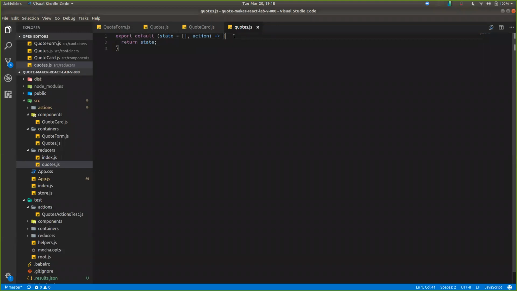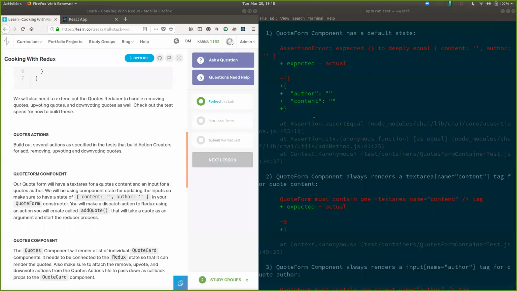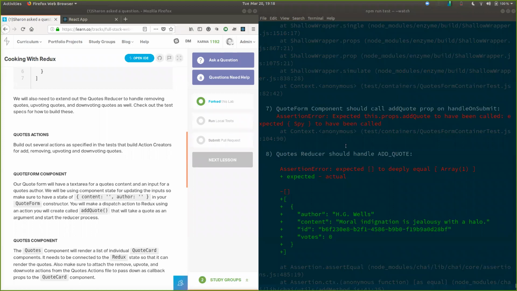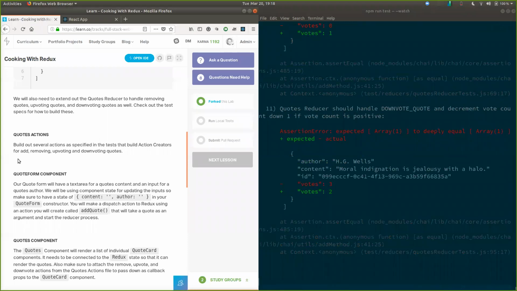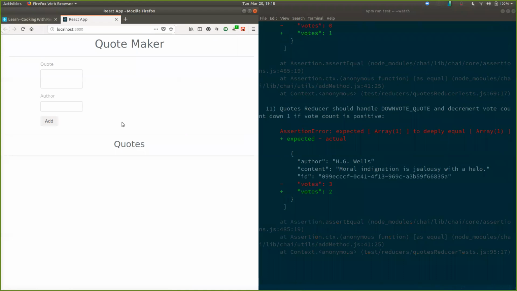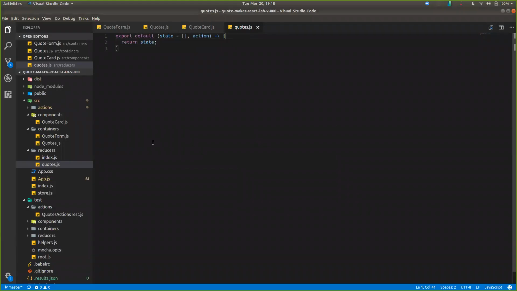So, all right. Reducer should handle add quote. That's probably easier to just open the test. All right, we're at 11 right now. So let's remember that. And over here, nothing should have changed. Yeah, so it looks the same, selects the same. Tests, reducers.